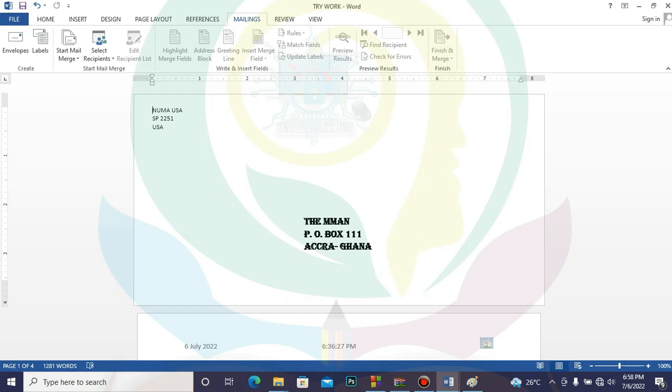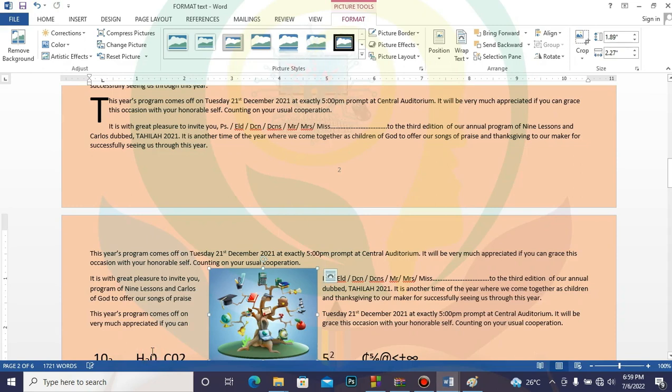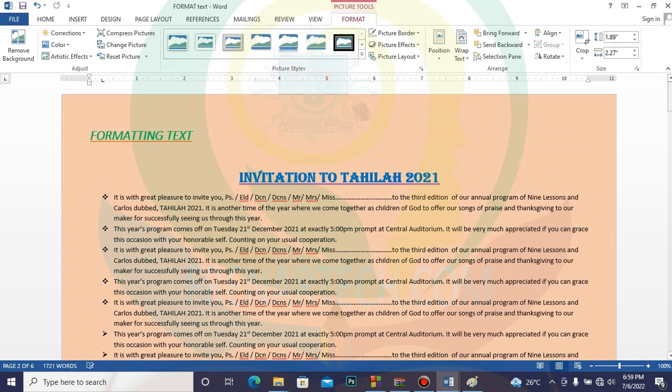So now that we are able to do this kind of envelope work and also inserting our header and the footer, I would like us to go straight to how to print information in Microsoft Word. So we have other programs that have been open. Let me just take one of them and go through the process of printing. To print, you can hold Control P, but I want us to use the right process.